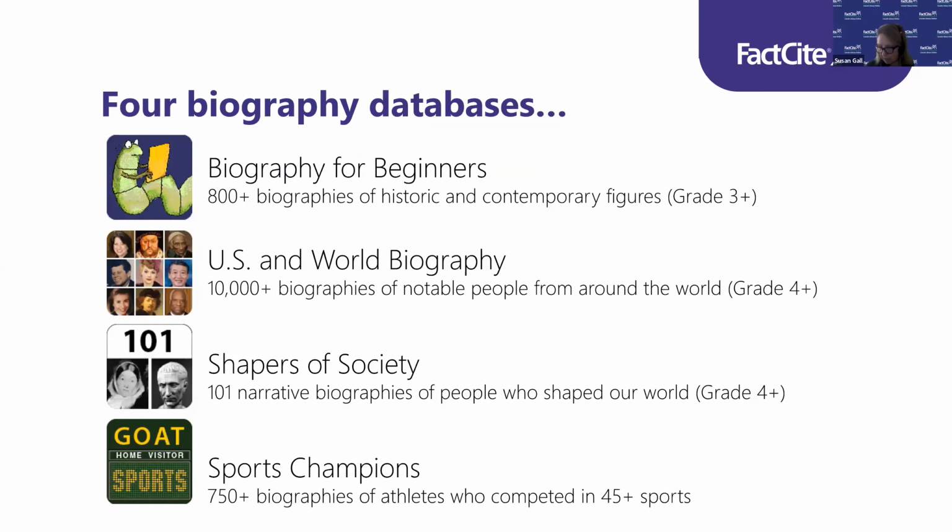FactCite has 4 biography databases. Some of you may have owned Biography for Beginners, Lincoln Library of Sports Champions, some of these titles in print when they were available in print. As you all know, libraries are no longer enthusiastically purchasing A to Z reference works anymore. So we've all transferred to the online database, which has been terrific because it allows for ongoing updating, adding new content regularly, and it's really been exciting for us. So we have 4 biography databases for your students to look at.